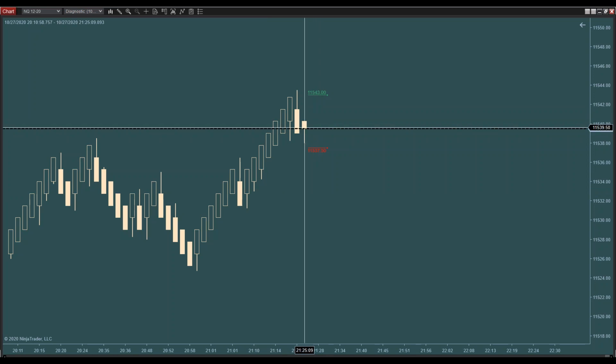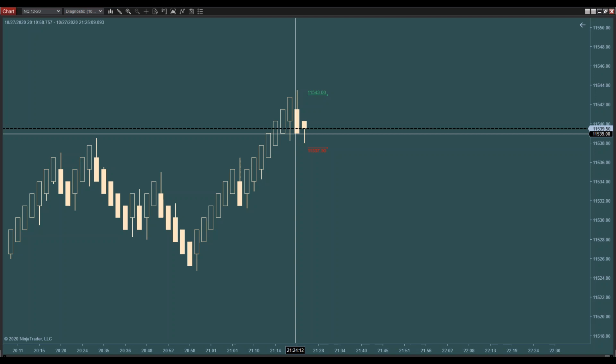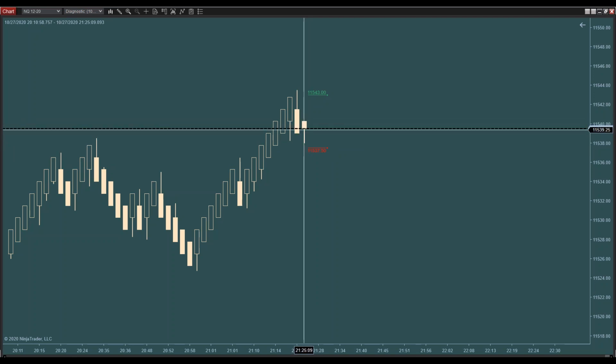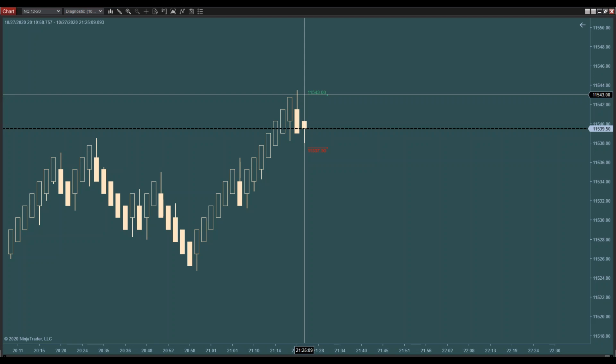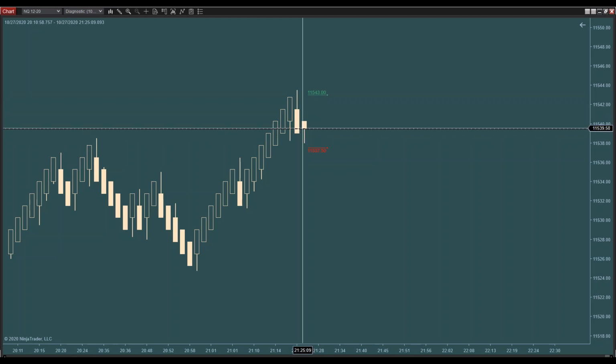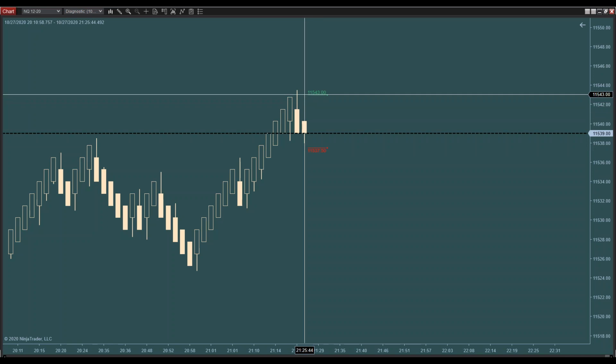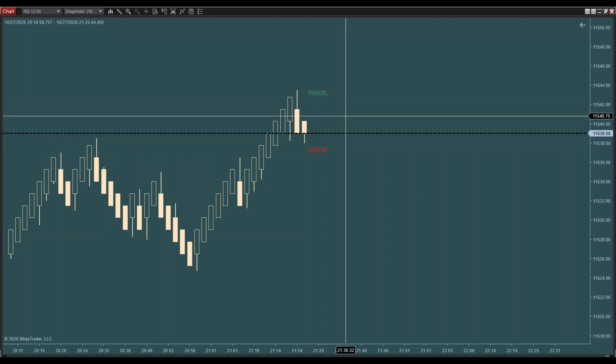So like right here, do you see this live where we are? So this bar closed down, and then the market went right here, right? And it came down, and now it's popping up, okay? So you see that? What this is saying is, if the market comes all the way up here to this green line, it will be an up close bar. It's also saying if it comes all the way down here to this red line, it will be a down close bar, meaning the bar will complete at one of these places. That's what's called the bar range. That way you know when it reaches here or here, it will close as an up bar or a down bar.